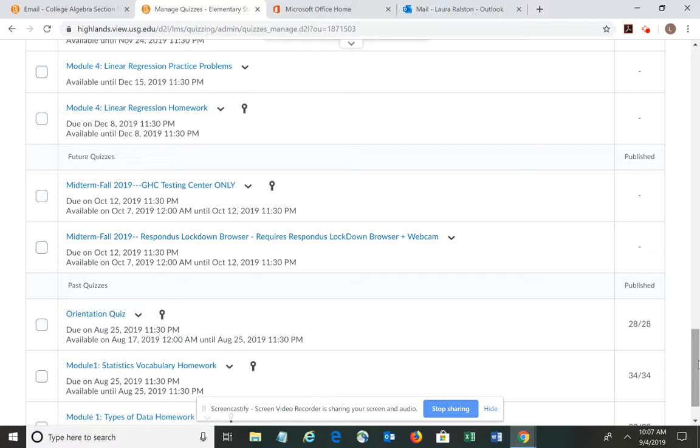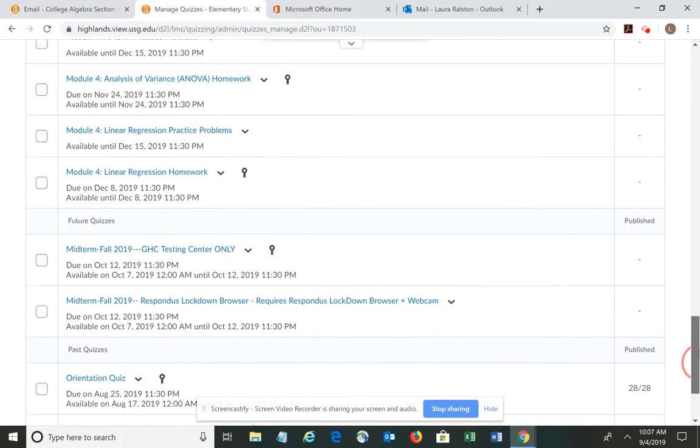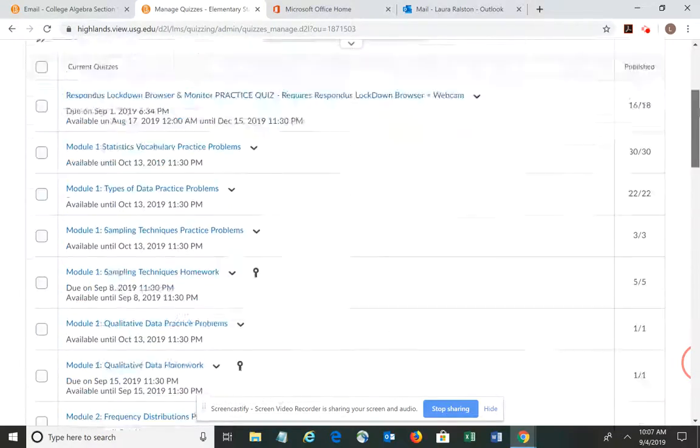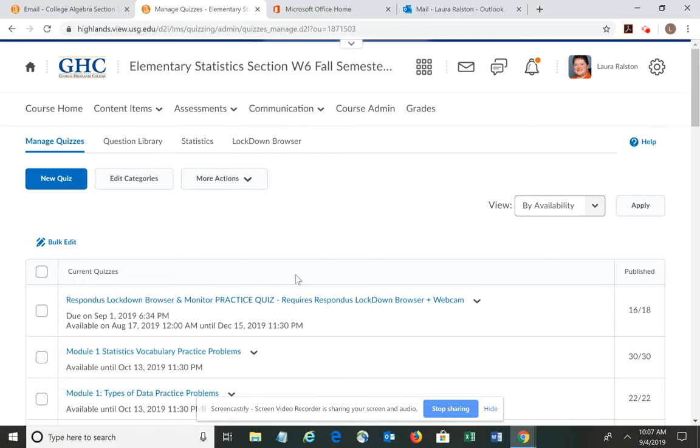The final exam will be able to be copied in a similar manner, but you will not need to set up Respondus because the final exam is not proctored. I'm working to update the final exam so that they're able to access the websites and things, and that may take me a couple of weeks. So just hang in there. I've got a little bit of time to get the final exam ready. If you have questions, you can email me, but hopefully this will let you get your midterm copied into your course.